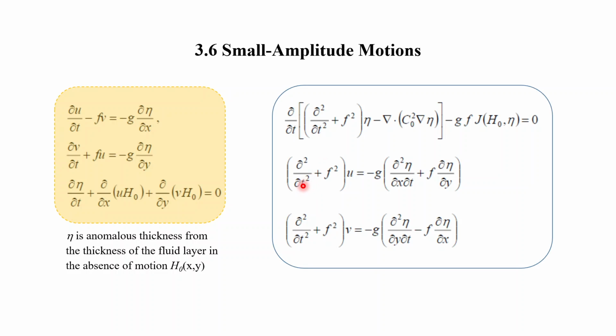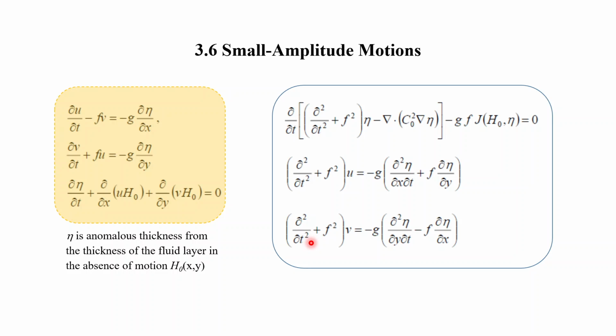So this is the starting point of this second video lecture. We will start from this set of equations to derive the wave solutions. The waves that this set of equations contains include inertial gravity waves, because this is a set of equations in the rotating frame of coordinates. The rotation speed is f. So we have inertial gravity waves. We also have so-called Poincare waves, and we also have Kelvin waves and inertial waves.